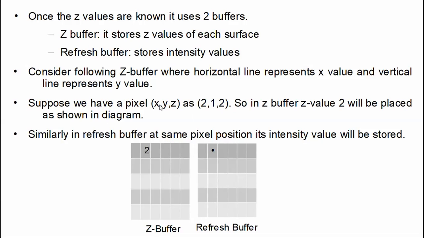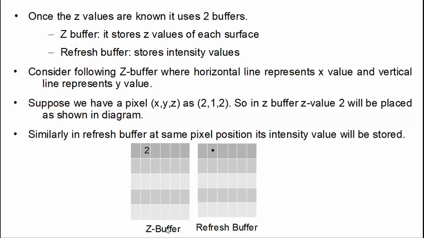Okay, so now what is the X value? It is 2 and Y value is 1. So we will go to the second column, and Y is 1, that is the first row, second row, third row, and so on. So second and 1, so this cell is representing 2, 1. And what is the Z value here now? 2. That's why I am putting value 2 over here. If it is 4, 2, 1, 4, then that pixel would have been 2, 1, and this will be 4. Okay, and this is the value of Z buffer.